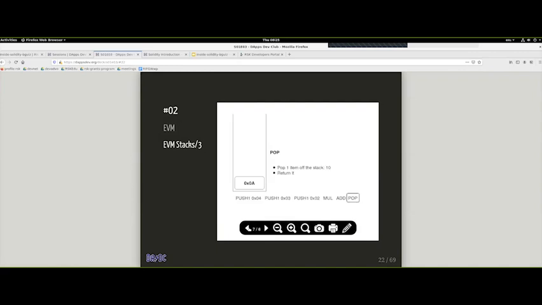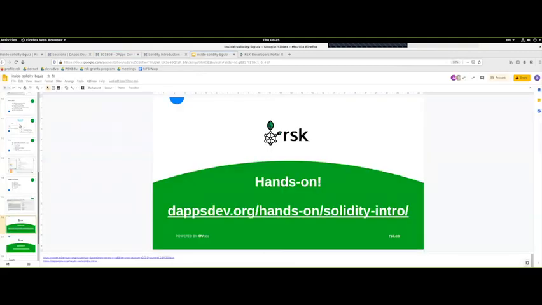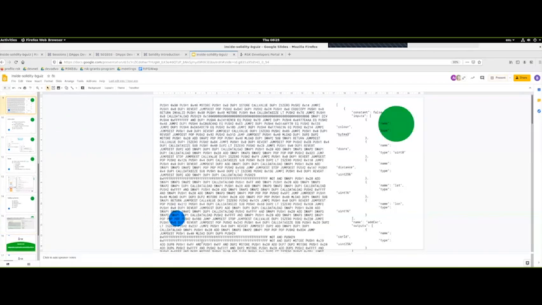So in essence, we saw how this set of instructions here, push 4, push 3, push 2, multiply, add, pop, basically means 4 times 3 plus 2, and then you get the result. So that's a very simple demonstration of how a stack-based virtual machine works. This instruction set here is actually EVM opcodes. So that's essentially how you make sense of this, where was it? This crazy thing here, right? That's actually what's happening under the hood.